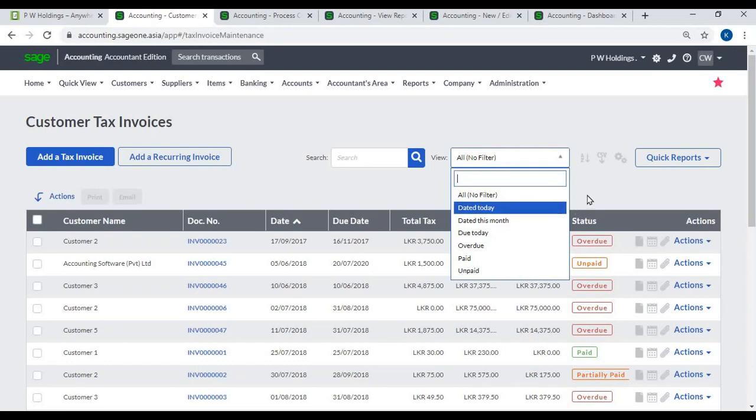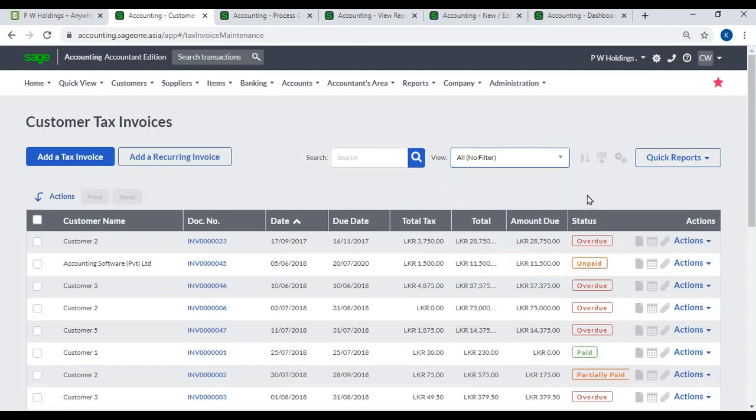You can modify the invoice later if you are authorized to edit customer invoices. There are 4 statuses: unpaid, overdue, partially paid, and paid. Unpaid is when the customer has not paid for the invoice but is within the credit period. Overdue is when the customer has not paid for the invoice and has exceeded the credit period. Partially paid is when the customer has paid only part of the invoice amount. Paid is when the customer has paid for the invoice.